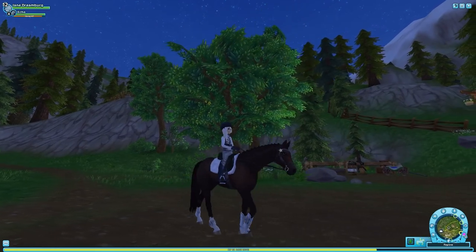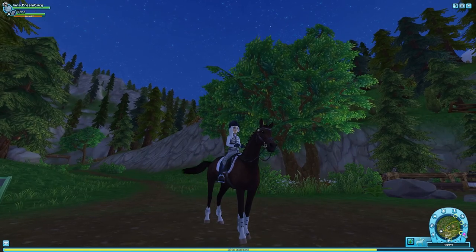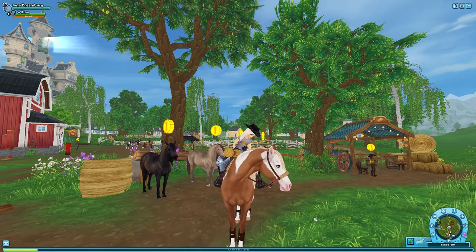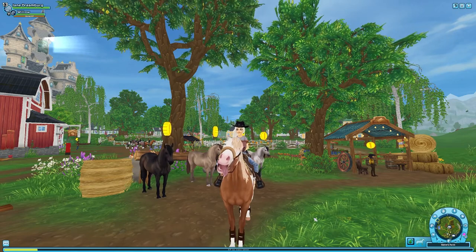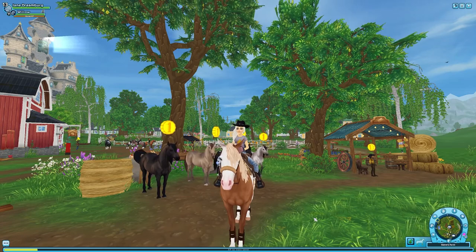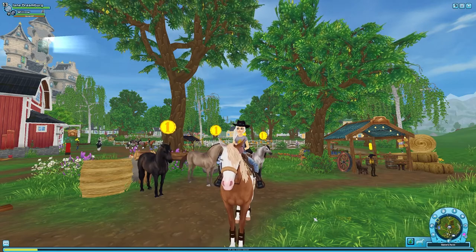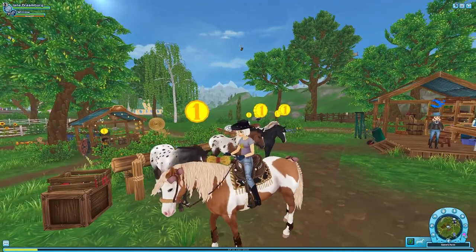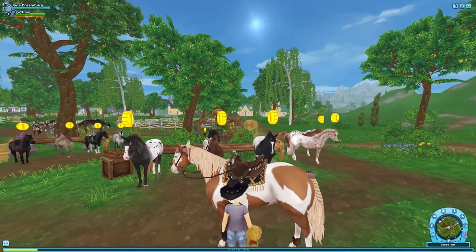So let's move on to our second location — Steve's Farm. Not a big shocker, right? There's actually two horses that I want from here. I'm going to get myself an Appaloosa and a Paso. I still don't know what color Paso Fino I want — we'll get to that in a minute. But for the Appaloosa, 100%, no doubt, I want this guy right here. I've been eyeing him since I found Steve's.